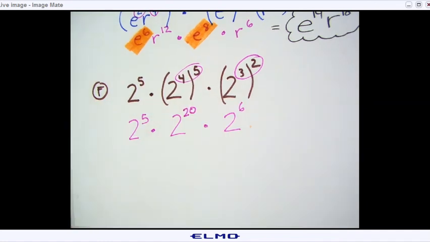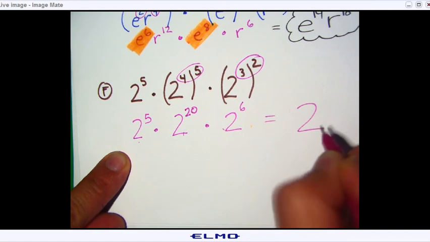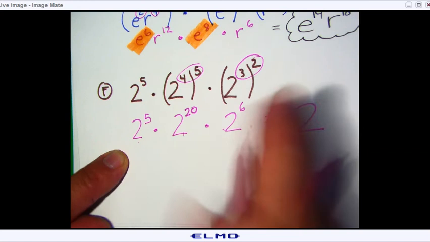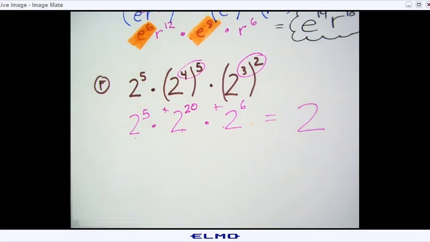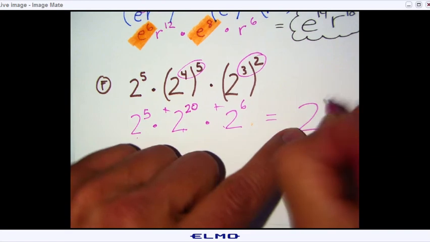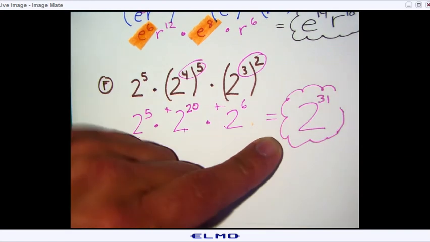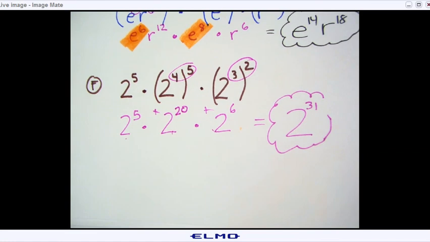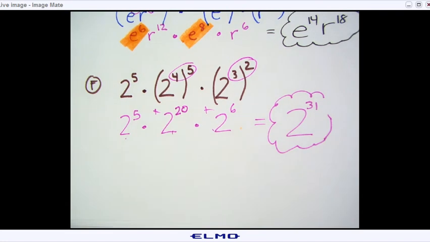So now you got 2, 2, 2. So you're going to have 2, because they're the same. To what power? 20 plus 5 is 25, and then to the 31. Now that's your answer. Don't go 2 times 2 times 2. Don't do that big number, unless it's a multiple choice and they have the big numbers. But usually they'll have this, because they don't want you to mess around with those big numbers.